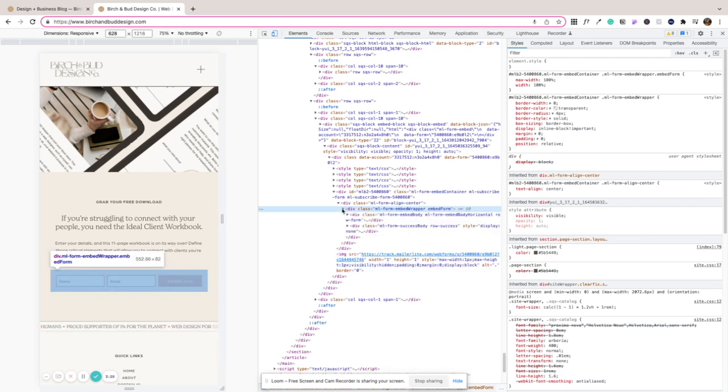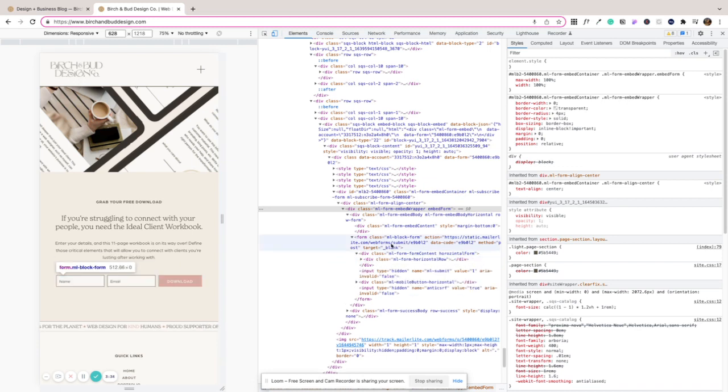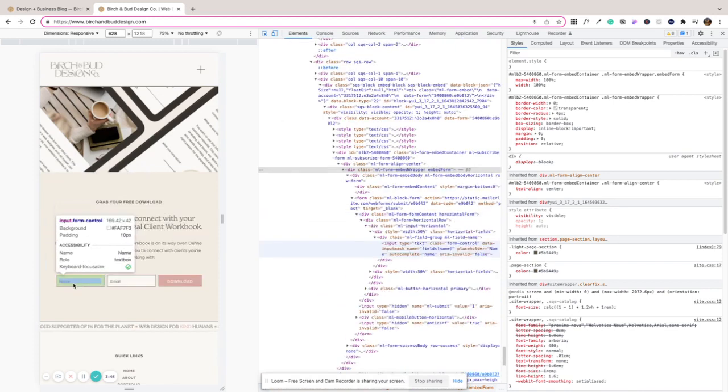So if I click down, it gives me more details. So I'm going to just keep clicking, and basically every subset here is a different class that we're going to be interested in. So what you can do is just click on exactly what you want to know. So in this case, I'm going to come up here again. I'm going to click on this name field because I want to know what code I use to put into Squarespace in order to make this change.